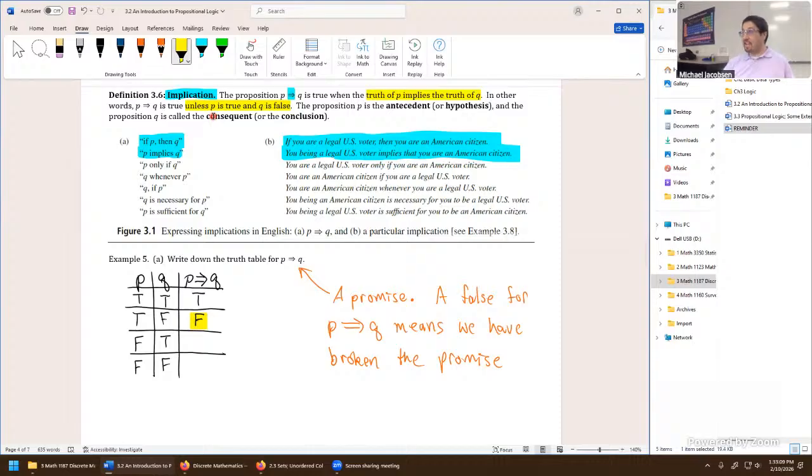The rest are true, and this is kind of weird. So if P then Q, if P is false, but Q turns out to be true, that doesn't mean we broke the promise. Some other factor may have occurred, something extraneous to the proposition P that made Q flip to true. So this one is true, which is again a surprise in logic. This one's true as well. P didn't occur, so we had no chance to break the promise. And when we got a false here, we got a false here, so the whole thing is true. The promise wasn't broken, in other words.